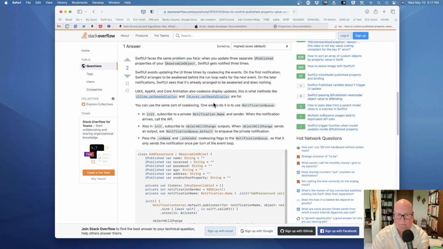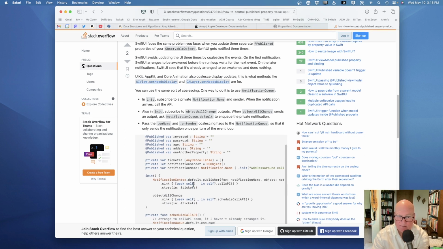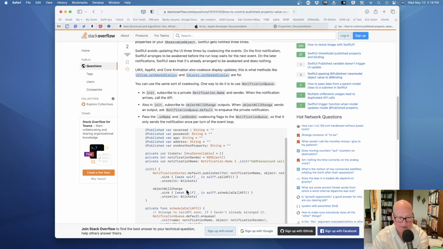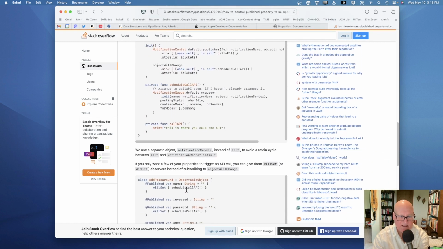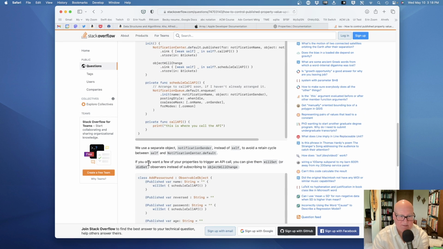Yeah, this is more the Combine framework. I kind of want to avoid that. I shouldn't need it. Oh, willSet. Yeah, that's something. I forgot about those.